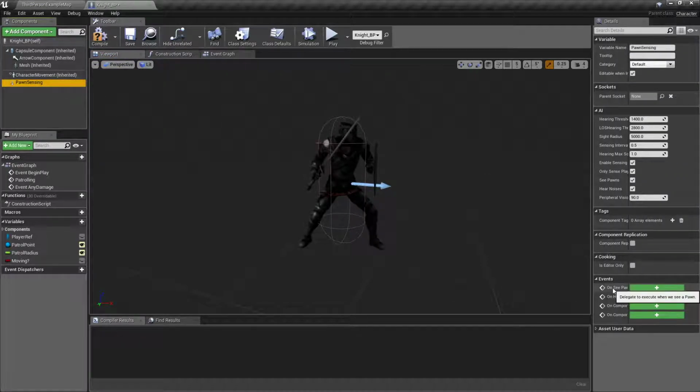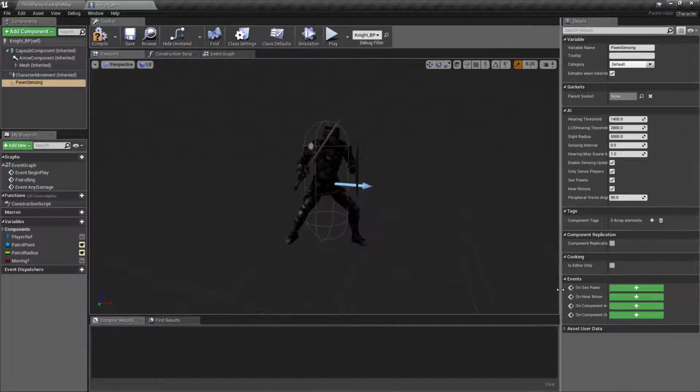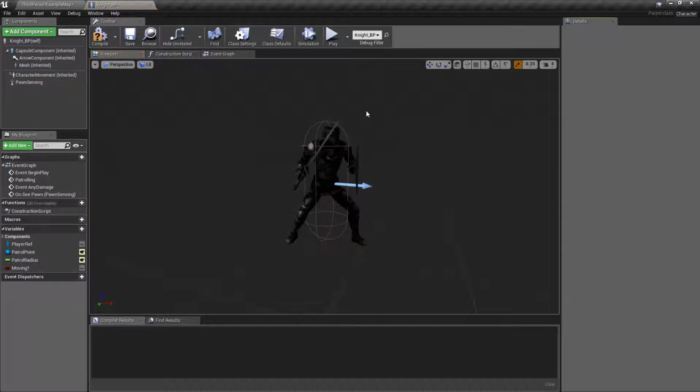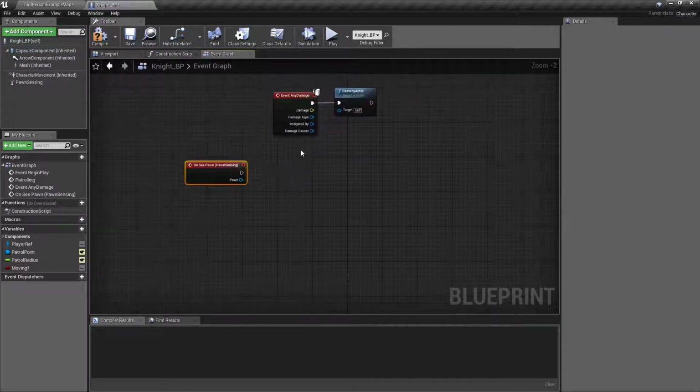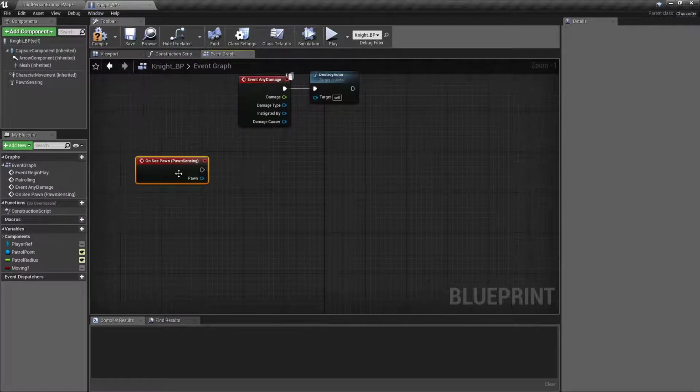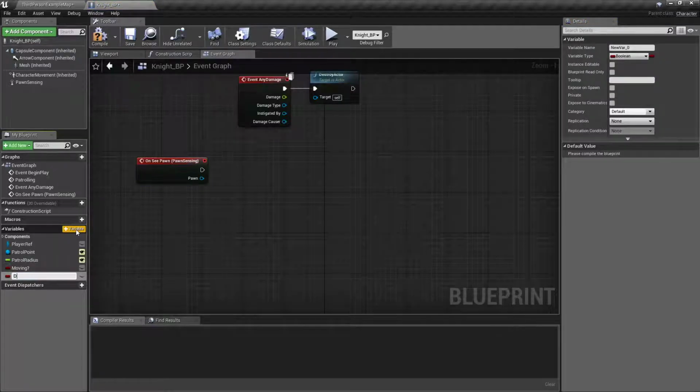So On See Pawn down here in the events, if you need to drag this out you can, just so you can see which one you're clicking. On See Pawn, we'll click that, add a node over here, and the first variable we want to create is dead, because once the enemy is killed we don't want it to do anything.